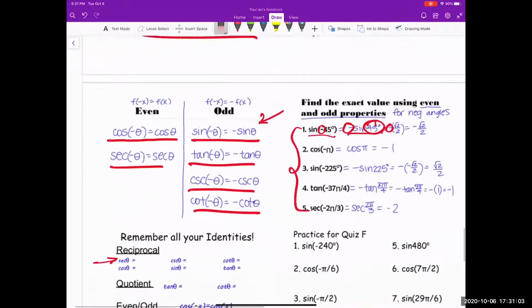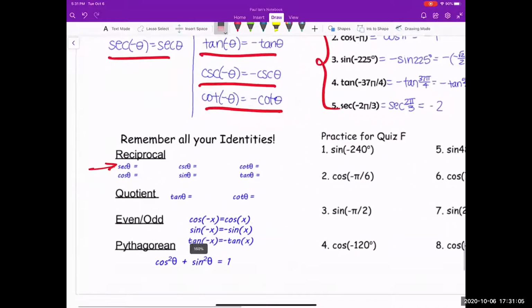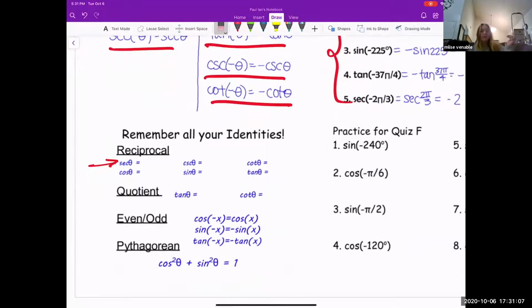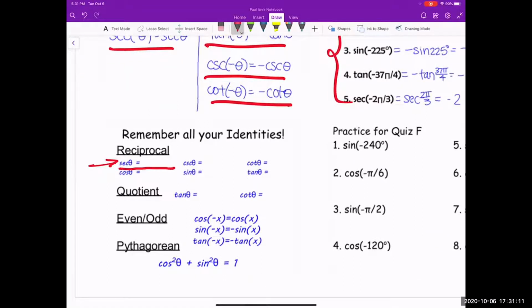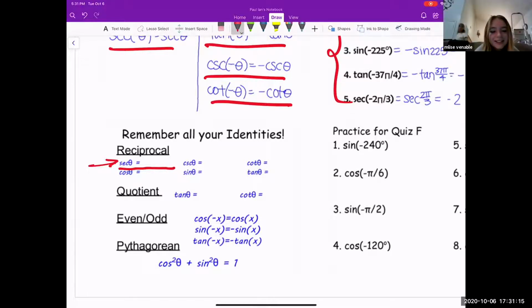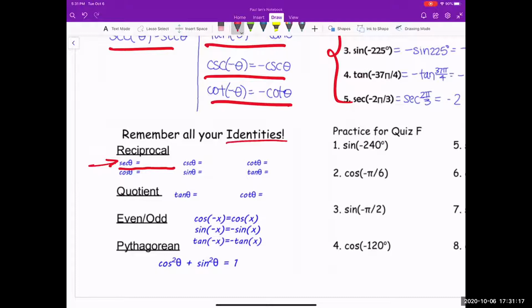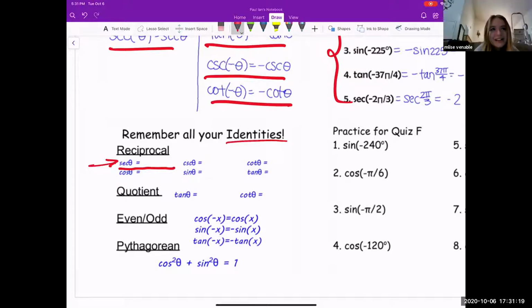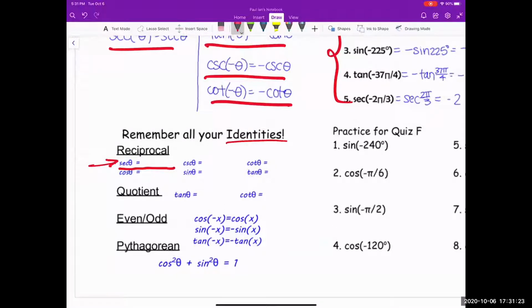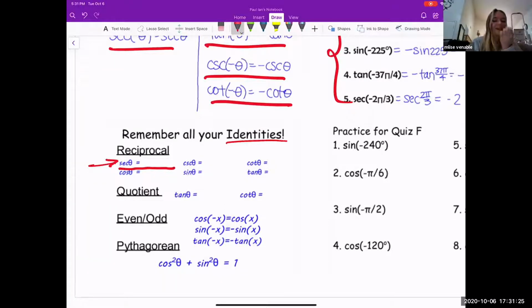Wait, do you see my screen? Yeah, but what do you mean? We were just talking about even or odd. Oh my gosh. No, this guy right here. Yeah, for secant. What is it? It's the identity. I'm asking you what the identity is. Oh, like x over y and stuff. No, like what is the identity? I don't necessarily know what you mean whenever you're saying what is the identity.